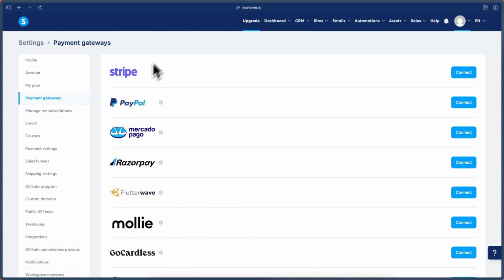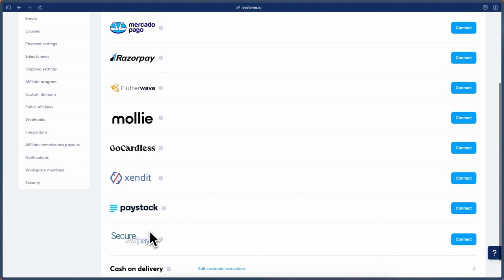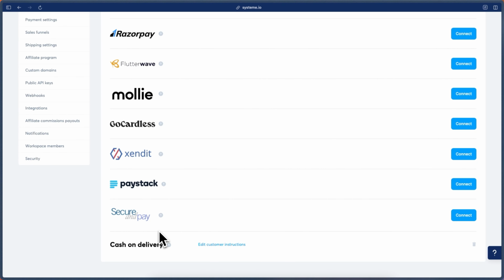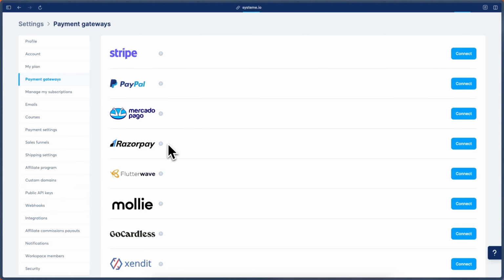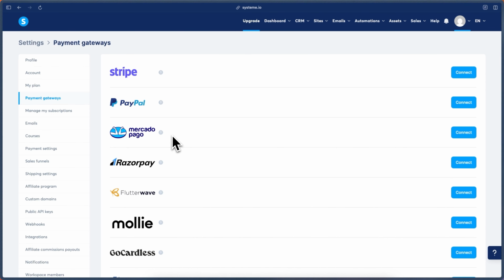As you can see, there are several options like Stripe, PayPal, and Razorpay, and all these other options. There's also one good thing about this: if you live in a country where cash on delivery is a thing, there's that option here as well for physical products, obviously. You can do that right from the settings menu over here. We're not going to dive too deep into each of these payment methods, but it's good to know that they're here and where it is.